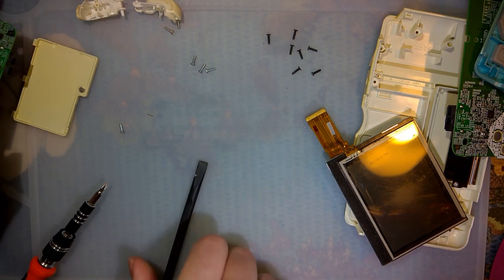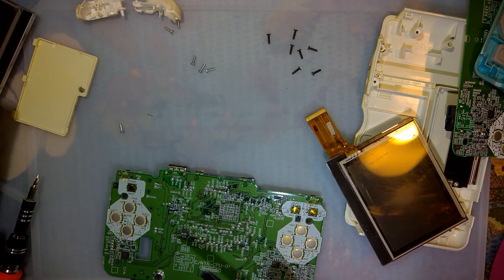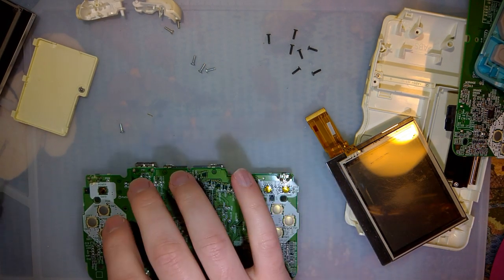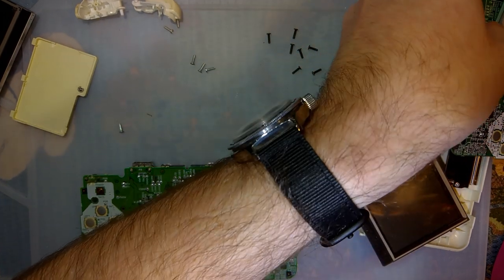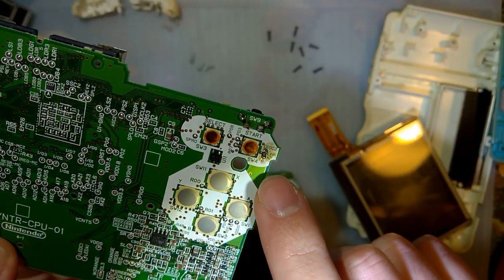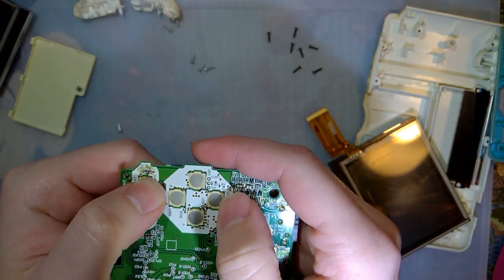Okay. So before we do anything else, we need to convert this over to a macro and get it booting on without that top screen attached. To do that, we need to solder, I believe it is a 330 ohm resistor. And where does it go? Oh, it goes up here. So this one did already have that soldered. Yeah, that's a 330 ohm resistor.